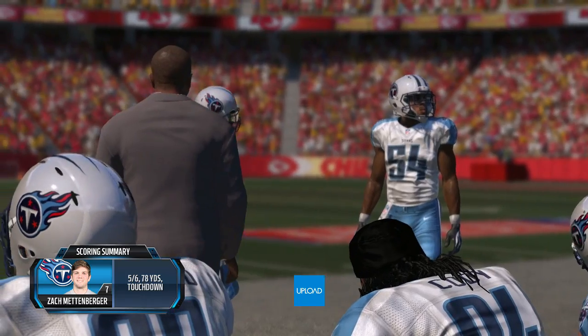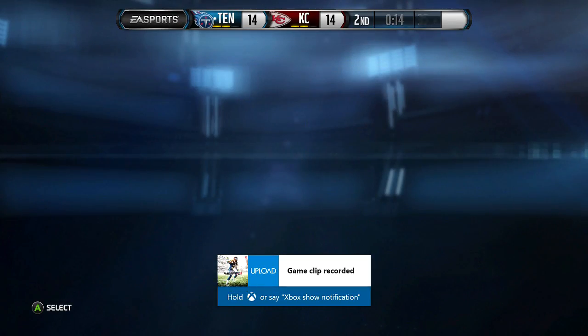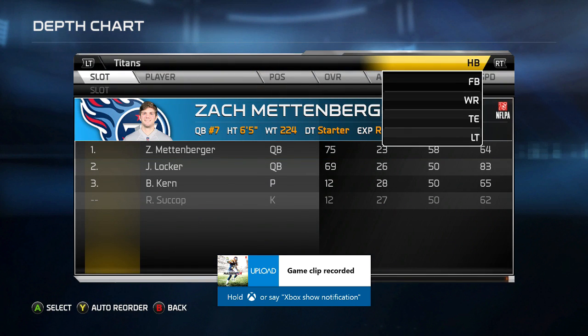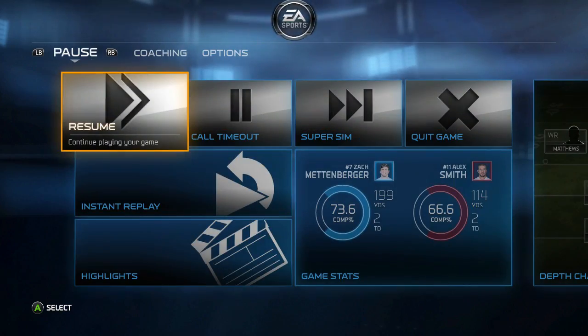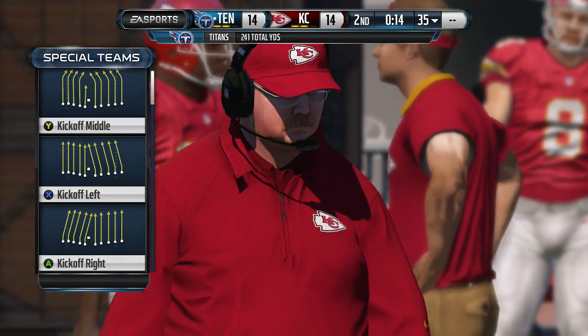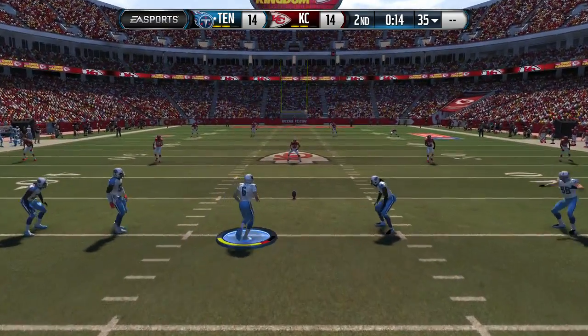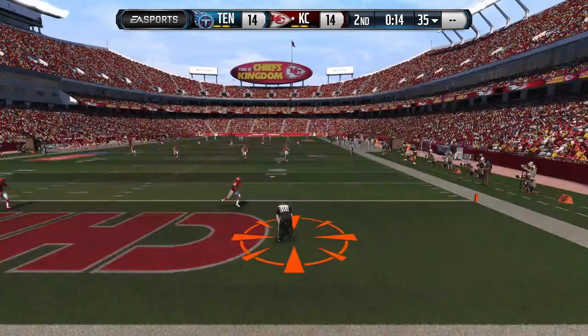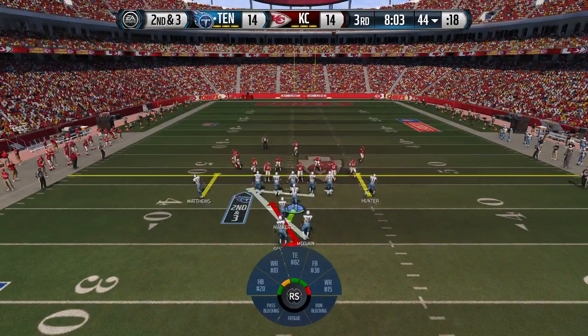Big catch right there by the homie. Zach Mettenberger is kind of going off. Let me just make sure I got these wide receivers' names right. Because last video I was saying Casey Hayward multiple times when it was Cameron. Yeah, Justin Hunter, Kendall Wright. Okay. Getting confused. Jesus Christ. But we tied it back up, which is great. I don't think we get ball at half, though, which sucks. But, oh well, our defense is going to go off. I'm feeling it.